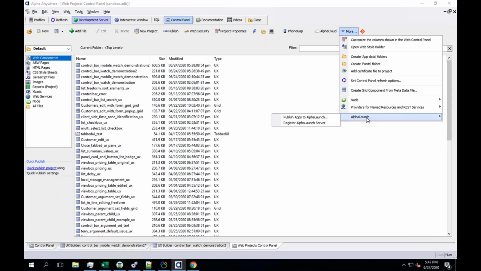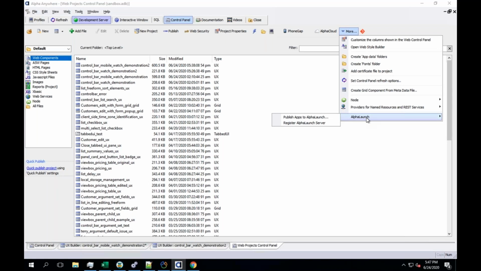It's been going on for the last several weeks at least, and it's coming along really quite well. When that is done, I think it might be time for us to do another webinar on Alpha Launch, because it is such a huge shortcut when it comes to deploying your applications and letting people see them, or just testing and verifying before you actually put it in the app store, if you choose to do that. Yeah, absolutely.